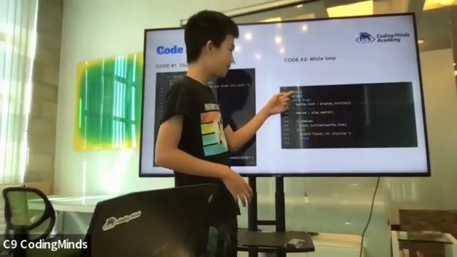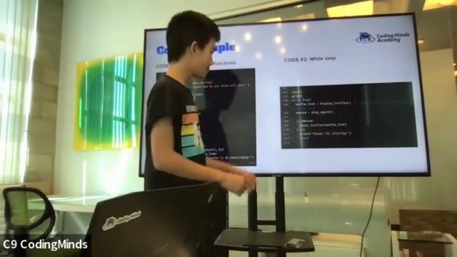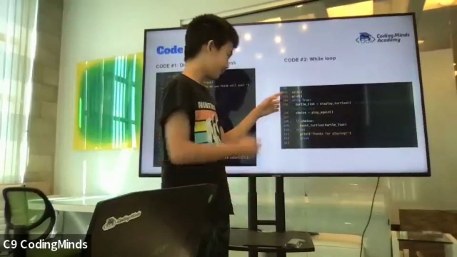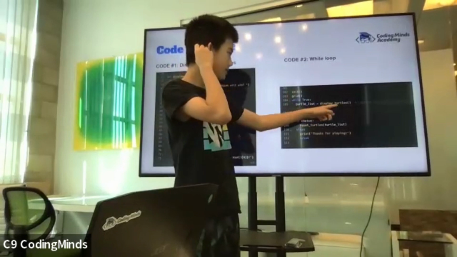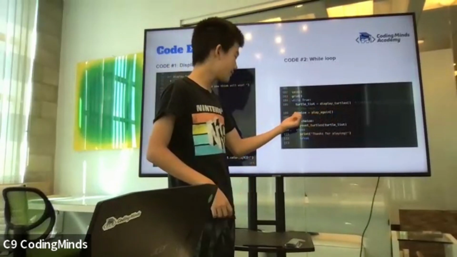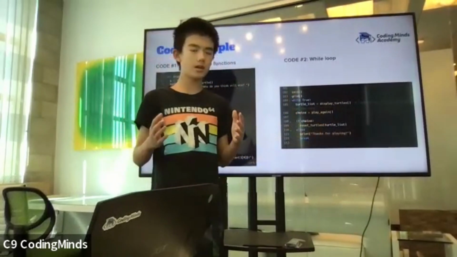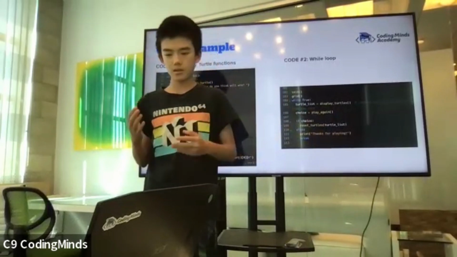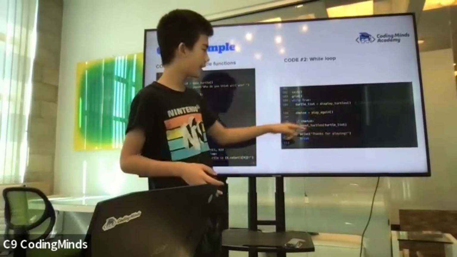Okay. And then what is that init and grid on that right side on the while loop? This init basically makes the entire canvas that the turtles race on. The grid makes the actual racetrack itself. And this while loop takes the turtle list from display turtles, which is right here, and the choice comes from the play again. The play again function basically asks the player whether they would like to play again, and it just takes that variable from the play again.